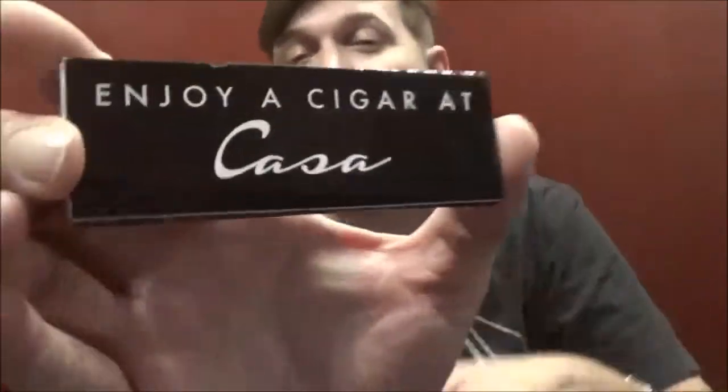Nice beautiful V cut there. Also known as a wedge cut. Now, here's gonna be a first on Cigar Smoking Vets 2. Since it is a Montecristo and I got these matches at Casa de Montecristo, enjoy a cigar at Casa. I'm going to light my cigar the old-fashioned way.